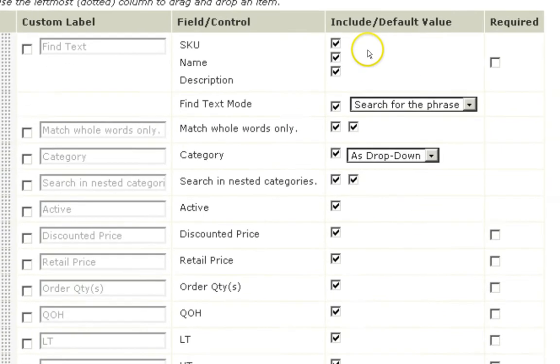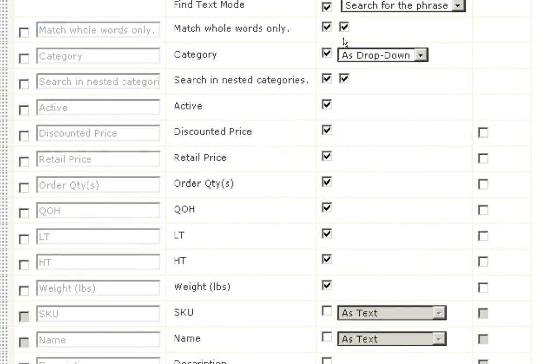Down here are the form fields. This is going to be what the form or search box is going to look like on the page. These items here are what are going to be used and what's going to show up in the search field. I don't believe all these fields are necessary for a standard search. Maybe if you want to have an advanced search box, you can have it search through all these extra fields. But I think for a standard search, you really only want to have SKU name and description searched through.